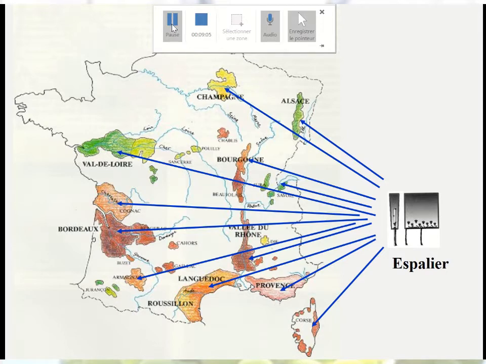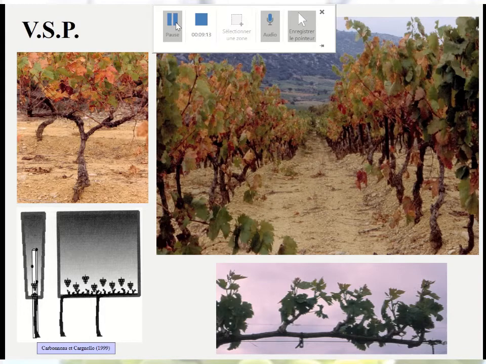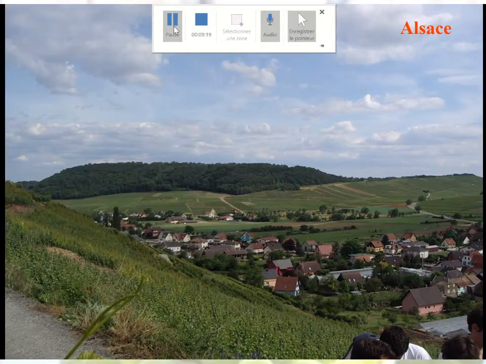So as I said, most vineyards in the world use VSP, which can be trellised or not. So this is what we call a VSP, as you already know now. So let's do a bit of a tour de France of vineyards and have a look at the landscape, magnifique, beautiful landscape. And most of the slides now will be about the VSP.